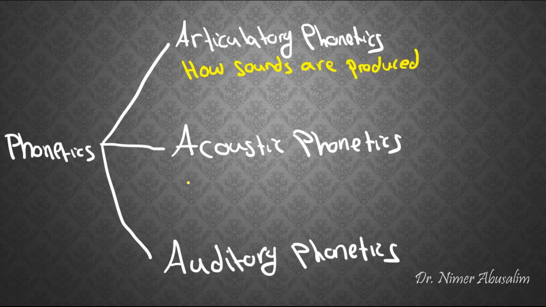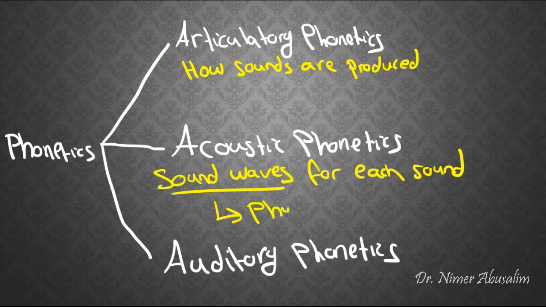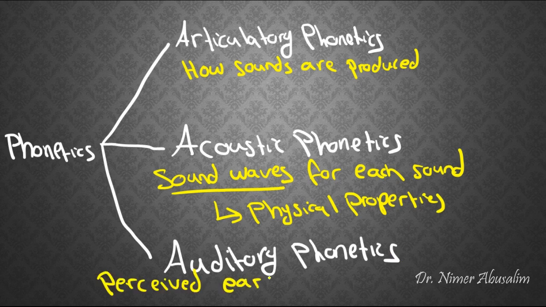Acoustic phonetics looks at each sound and asks what are the physical properties of these sounds. So it looks at the sound waves for each sound. And so it looks at the physical properties. Last but not least, we also want to know how these sounds are perceived by our ears and our brain. How do we hear these sounds? How do we perceive them? How do we understand and analyze them? That is the task of auditory phonetics.